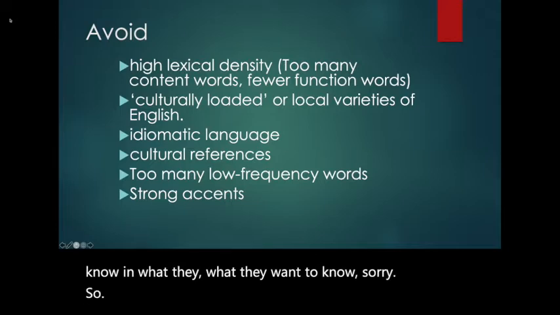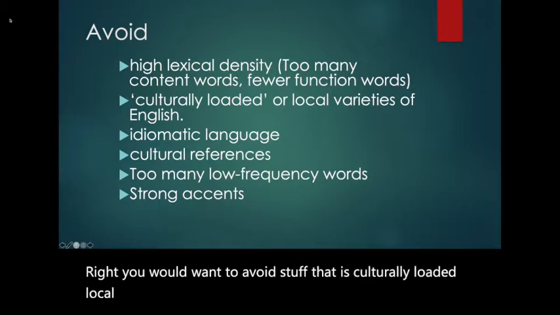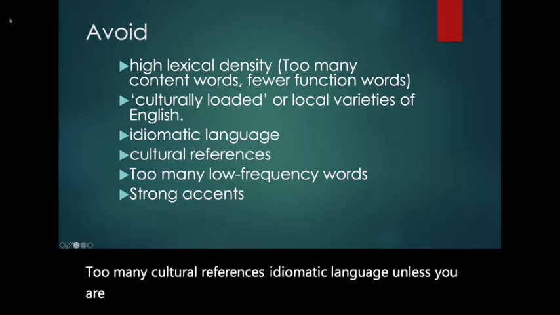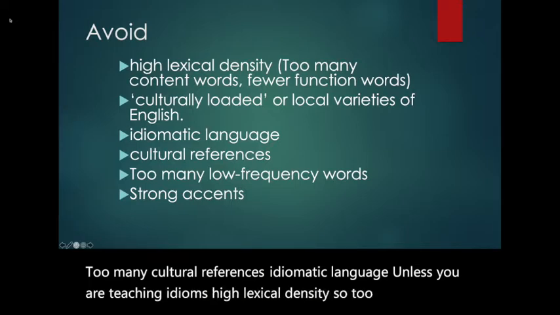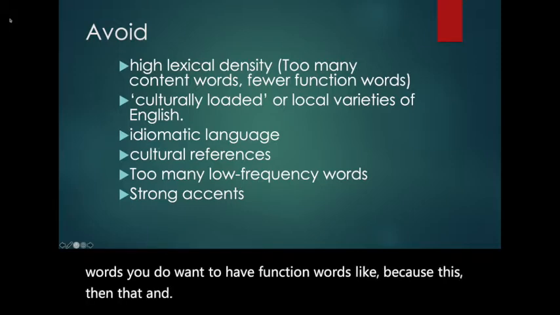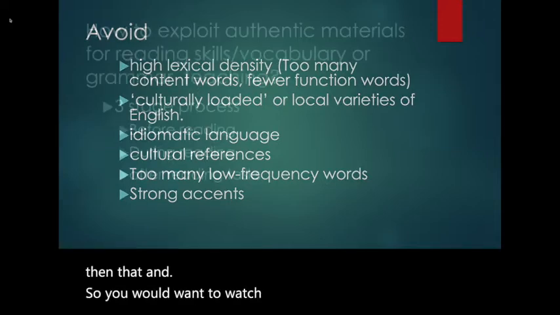Right, you would want to avoid stuff that is culturally loaded: local varieties, strong accents, too many cultural references, idiomatic language, unless you are teaching idioms, and high lexical density, so too many content words. You do want to have function words like because, this, then, that, and. So you would want to watch out for all those things.